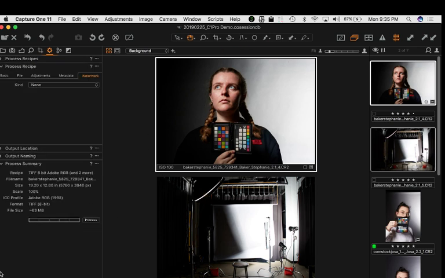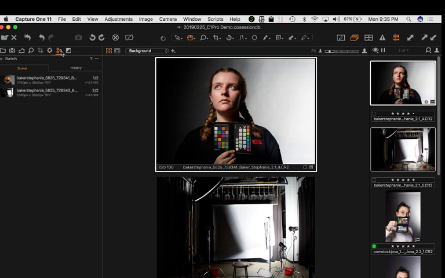Finally, come down to the processing summary at the bottom, and this is where you actually start to activate this. You click on this bottom part to actually kick this out and go ahead and do it. So if you click on process now and then immediately go to your queue, you will see that it's actually processing both of these files in multiple different ways. So you can hit stop here, which would then halt the processing, free up your computer to give its resources to shooting captured, and then simply click start again, and it will continue to go through that whole process.